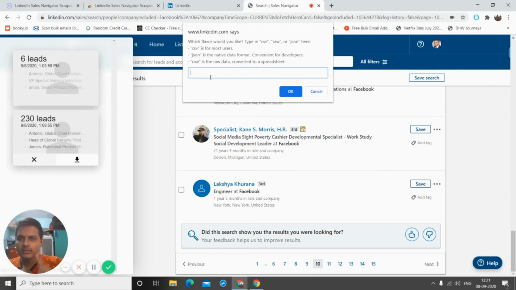In raw, you will get all the previous employment as well as education details. In CSV, you will not get all of it. Suppose a person has worked for 8 companies, you will not get data of all those previous 8 companies. You will get maybe 1 or 2 companies he has worked for, and maybe 1 or 2 education entries. You will not get all the education he has completed over the years, that is listed on his profile, of course. So if your requirement is all the data, then you have to just choose raw. If you just need some small data, current data, not much previous data, then you have to choose CSV.